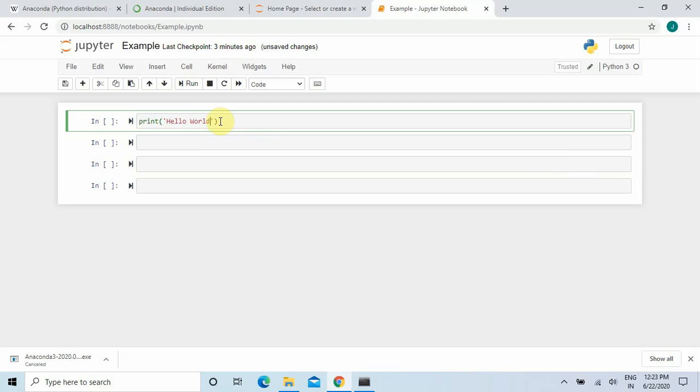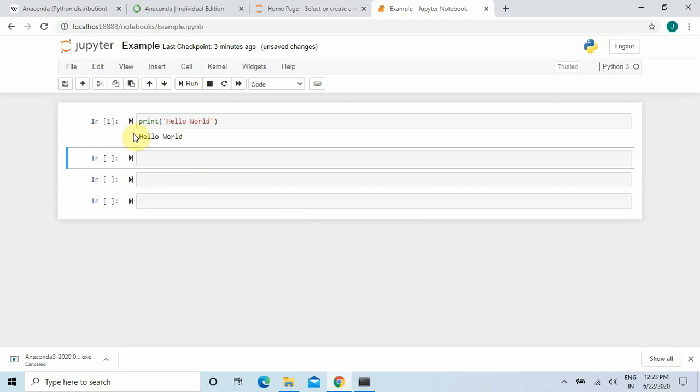And now if you click run, you will see that it is running this particular cell and producing the output as hello world.